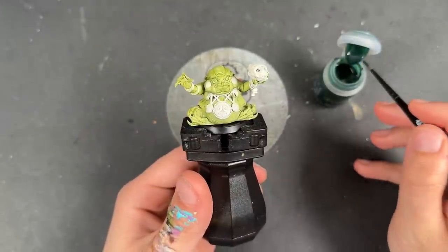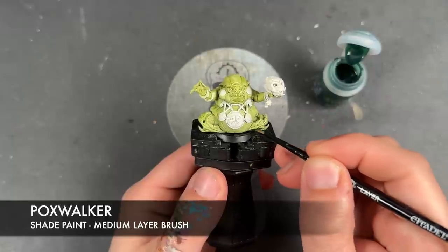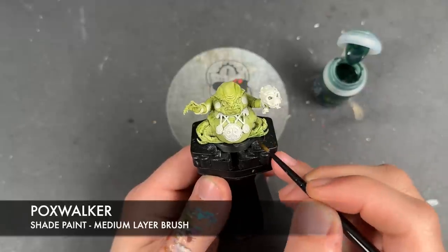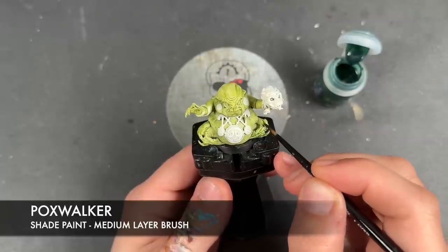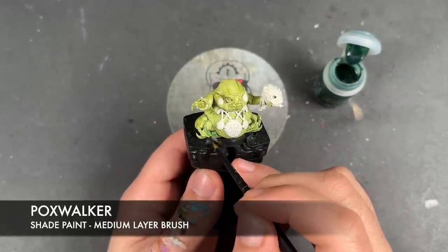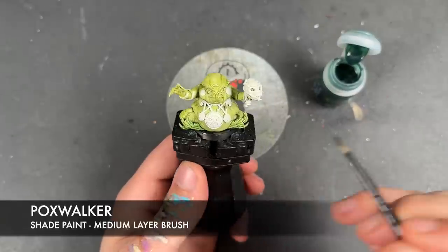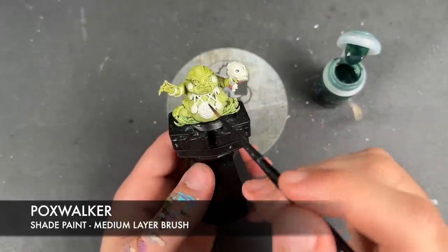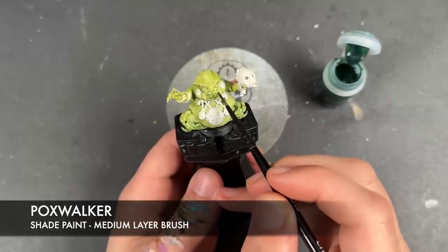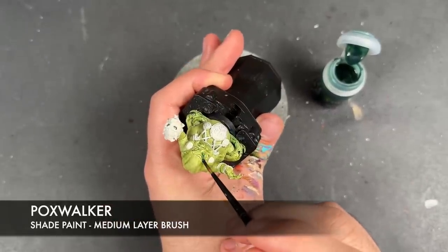With that Gutrippa Flesh all applied, we're then going to take some Poxwalker and apply this over a much more select area. So we're going to apply this over the top of the spines of his feet, like that. I'm going to do the same thing over here, like so. We're going to apply this over his chin, like that. And we're going to apply this over the top of his head.